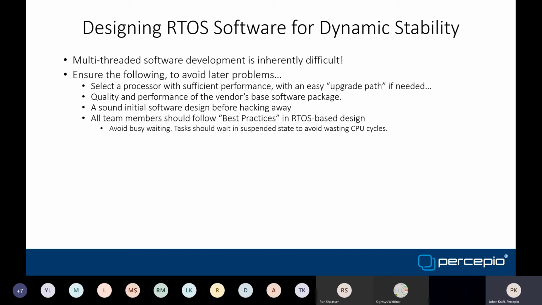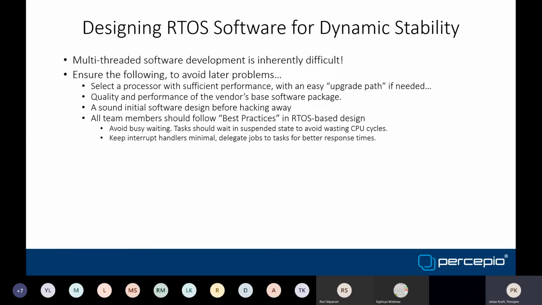Another example is you shouldn't use busy waiting, a kind of spin lock where tasks are polling something. Instead, when designing with an RTOS, you should leverage the RTOS functions to suspend the task while waiting. That way other tasks can execute instead, and you avoid wasting CPU cycles.